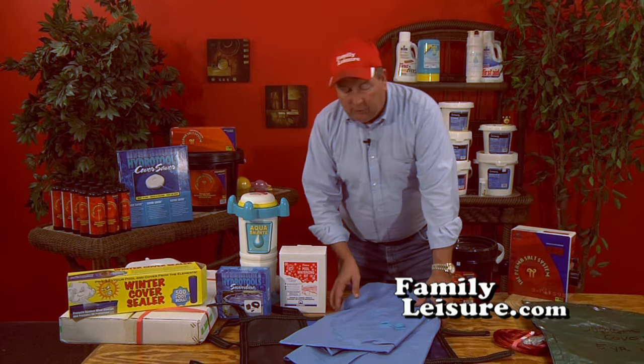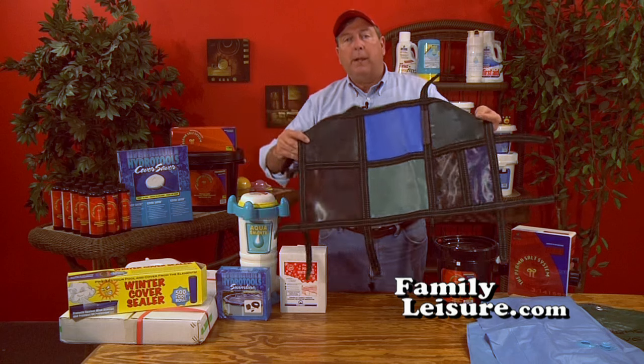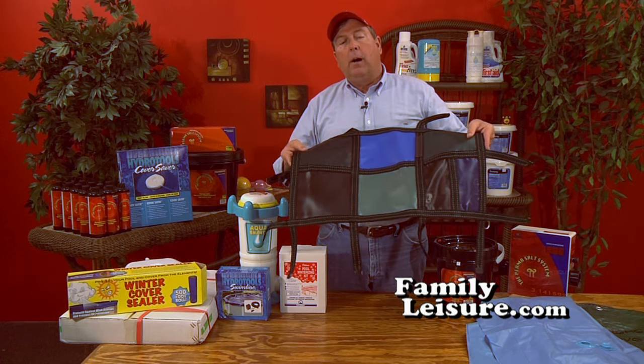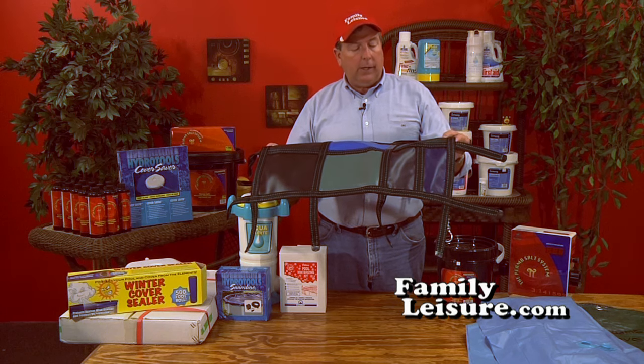When you get up into some of the in-ground covers that are 12 by 12, you're really probably spending more money than you need to spend on an above-ground pool. An above-ground pool cover for a 5-year warranty is really quite a good cover.